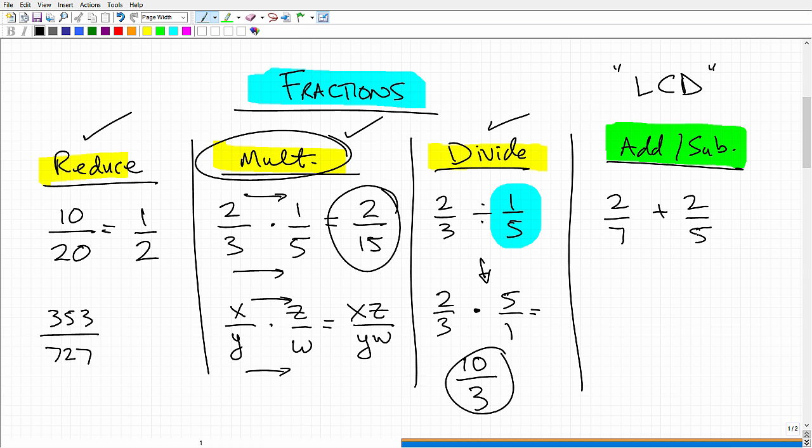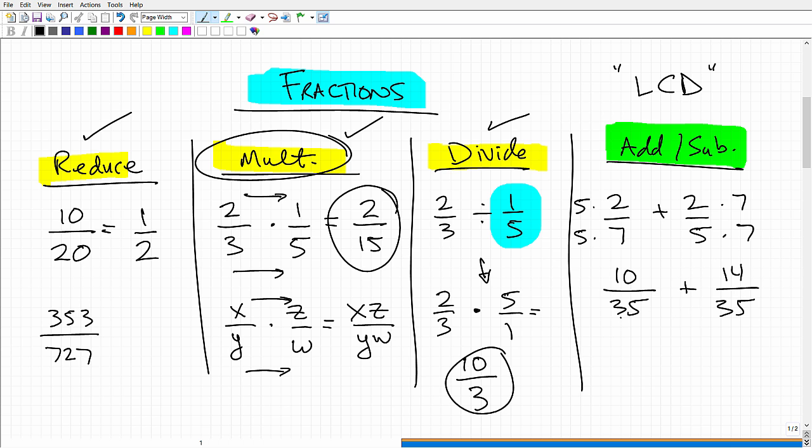generally what you would do is you would figure out what the LCD is. I'm not going to teach you that. You need to know how to do that anyways, okay? The lowest common denominator is 35, all right? Okay, so here I had to multiply this guy by 5. So if I multiply the denominator by 5, I'm going to multiply the numerator by 5. So I have to rewrite this fraction as 10 over 35 plus, here I had to multiply this by 7 to get 35. And I have to multiply this numerator by 7, so this is going to be 14.